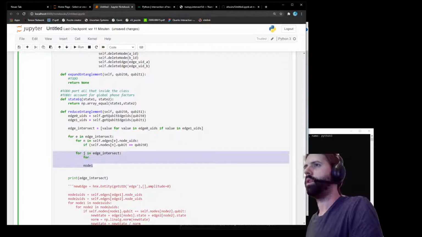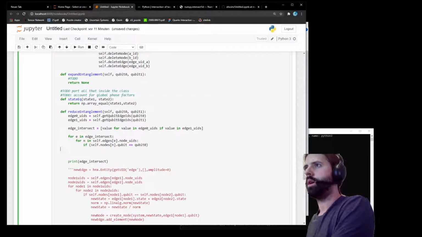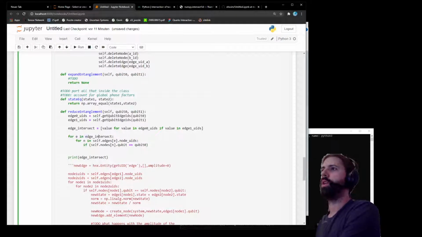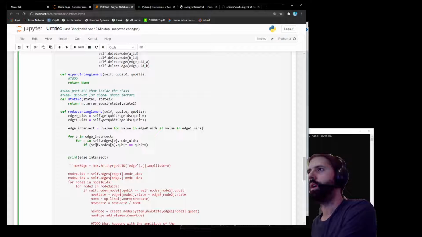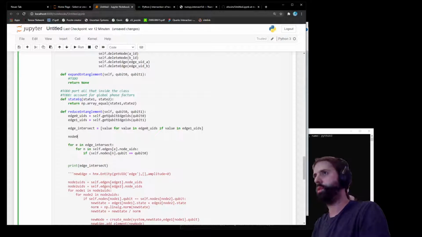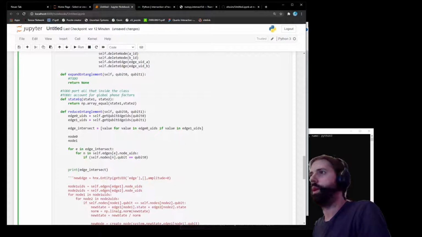Oh yeah, I don't need to. Yeah, wait a second. I just need to do it like this, right? So I need to iterate over each edge of this intersection, and then in each edge, iterate over all the node IDs and try to pick up. Yeah, stupid. So node 0, node 1.